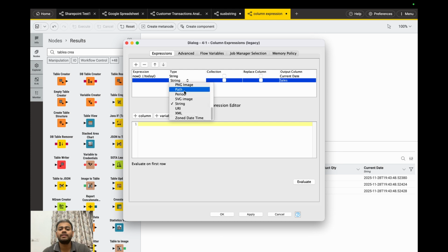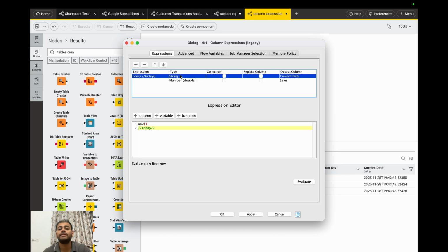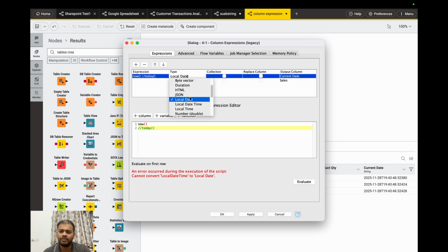Sales should be in double format, number double, or you can use an integer also, but what if you have decimal points? And the current date you can make as local date, but it will not work, so you have to convert it. We have different nodes for the converter, but you can currently park it as a string.